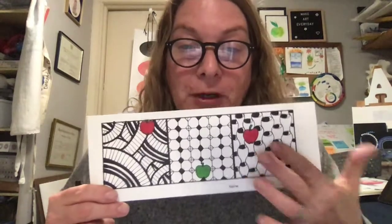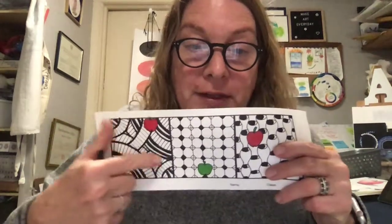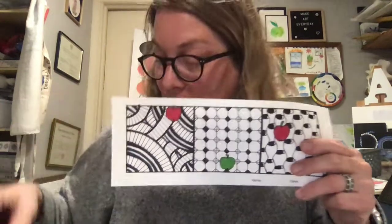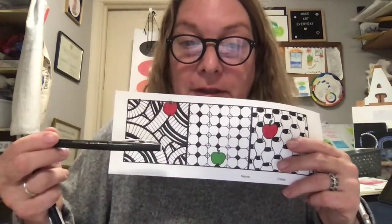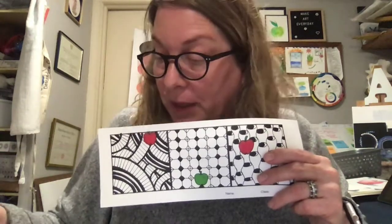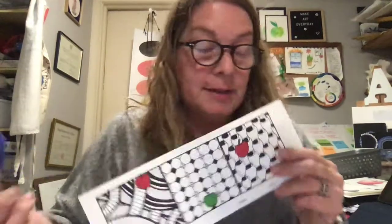The Sharpies are for fill-ins — to fill in these little black areas I used a little bit of Sharpie. Here I think I used fineliner; I didn't want it to be too out of control. Over here these lines I actually went over — some of the lines, as you can see, are thinner, so I used the fineliner. It's called Pilot Fineliner. I used those to do the thin lines, and then I used my Sharpie — my black one — to do the thicker lines.